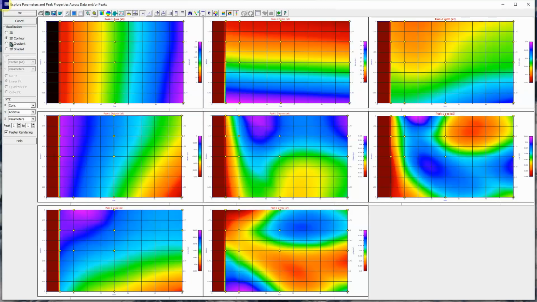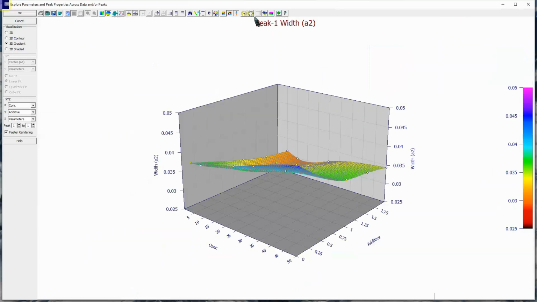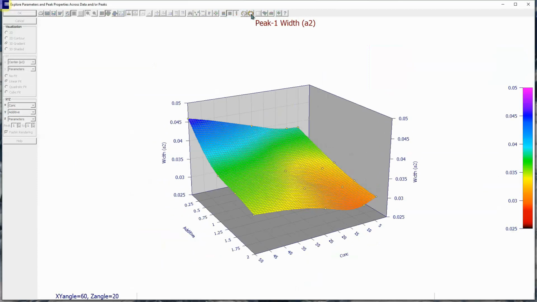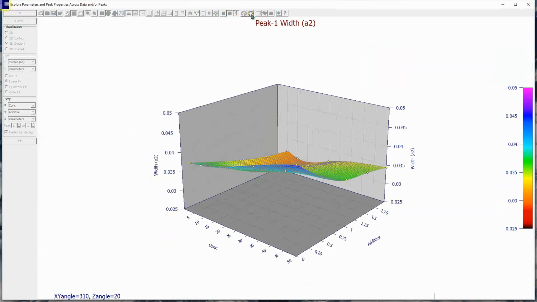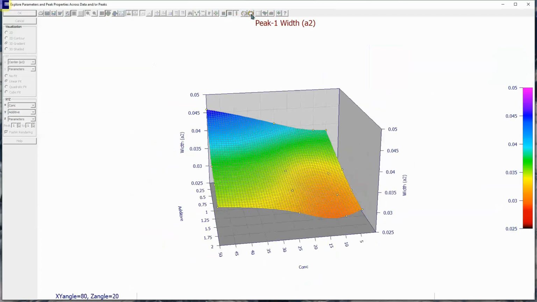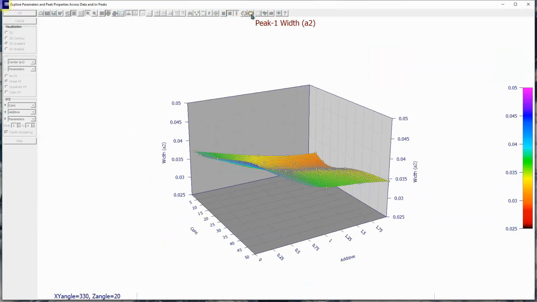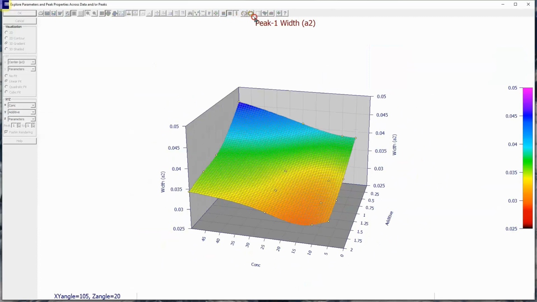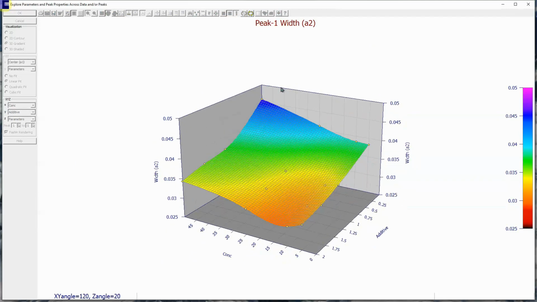At this point, I'll change to a 3D gradient. We're going to look at the width. I'll animate the surface. We know the widths increase with elution time in the column. The additive, because it's producing a faster elution time, should produce lower widths, and it does. The concentration also increases the width, however. Here I'm going to rotate the center wheel of the mouse to try to produce the best visualization of that effect as well. So you can see the concentration is also producing larger widths across the surface.